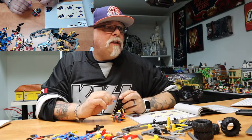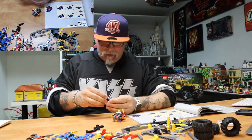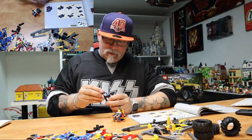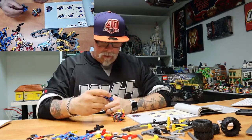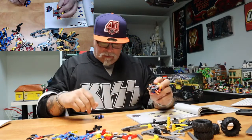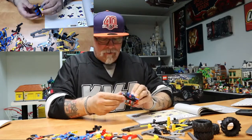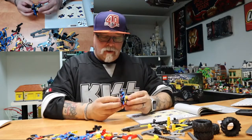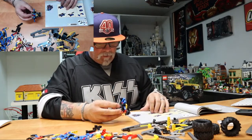How do I like the build so far? My wife bought me the Jeep as a gift for the weekend and I haven't built it yet. So far so good — it's going to be one of those sets I'm going to enjoy. Any of you who haven't tried doing this while live streaming — it's something else. It's tough to keep up with the chat because I'm a curious cat — I like to make sure I try to get everybody taken care of, and in the same breath enjoy what I'm building without screwing it up.